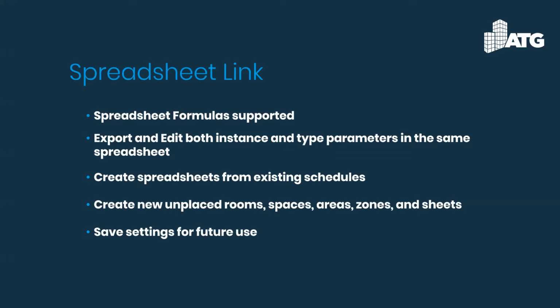You can use it to create unplaced rooms, spaces, areas, zones, and sheets. And then maybe after using Spreadsheet Link, you've developed a good workflow that you like. You can even save these settings that you're using for future use, either in the project or even as a settings file that you can bring into other projects.